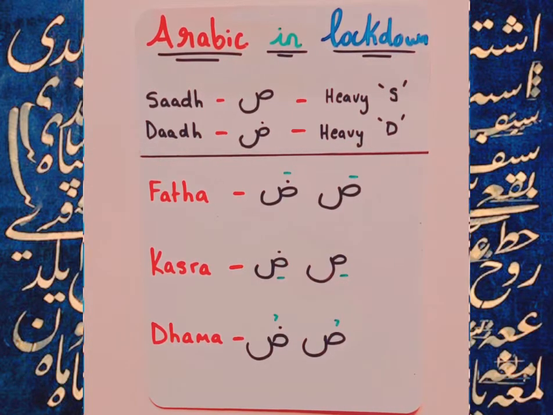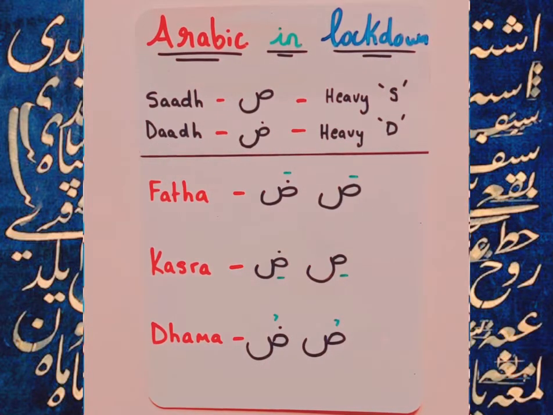So, we begin by looking at the 2 top lines over here, so that we can focus a little bit more on the actual sound of the letter. For the letter Sad, it sounds as if it's an S, but the reason I put heavy S over there is because the sound is different. If you listen closely to how I pronounce it, that might help you differentiate between the S sound from Sin in the previous lesson and the Sad sound in this letter.